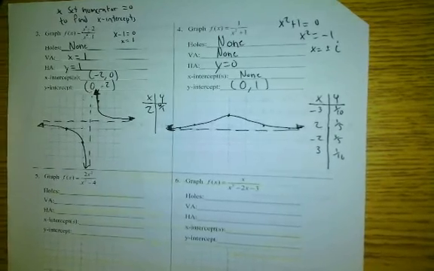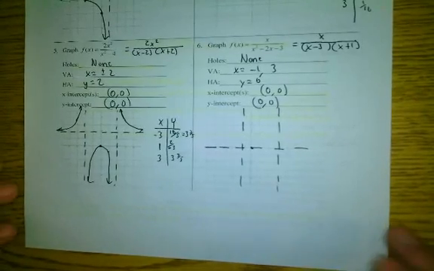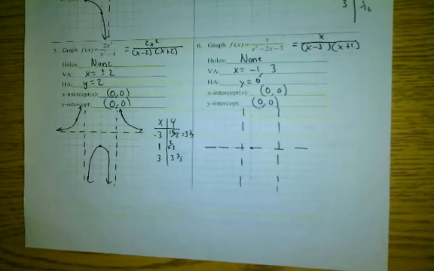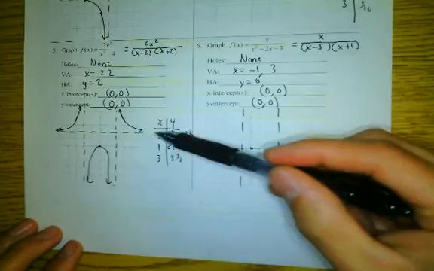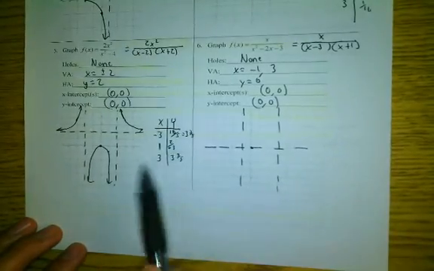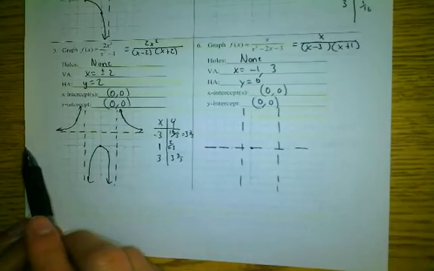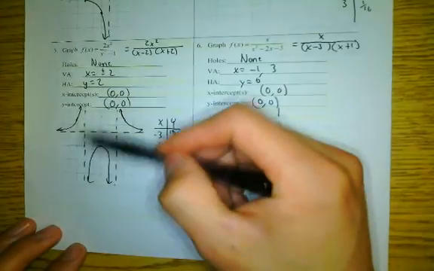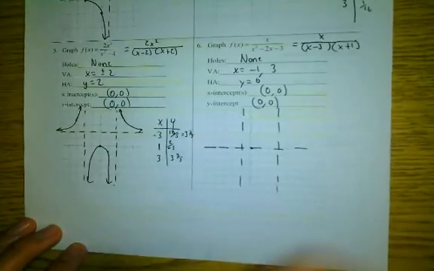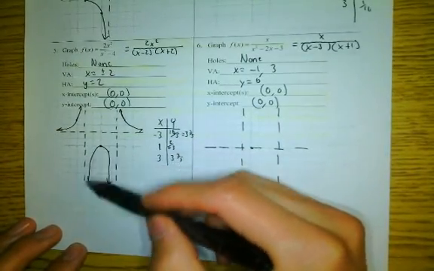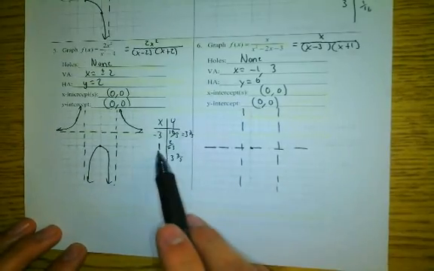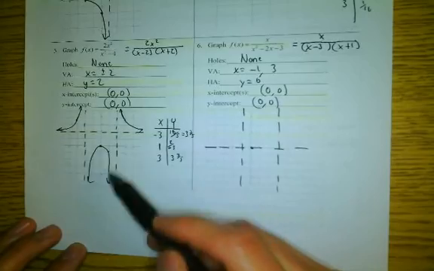Alright, check your answers. This is what I got for number 5. You should have no holes. Vertical asymptotes at plus or minus 2. A horizontal asymptote of y equals 2, and then an x- and y-intercept at (0, 0). I tested a few values on each of those intervals. I tested negative 3, which is on this side of the asymptote, and I got about 3 3/5, so that's somewhere up here, so your graph should be located here. Because that (0, 0) was located here, that gave me a hint that my graph had to be below here, but I tested a value anyways. I put 1 and I got negative 2/3, so it means it's going in this direction. And then I tested the value 3, which got me about 3 3/5, which is somewhere up here.